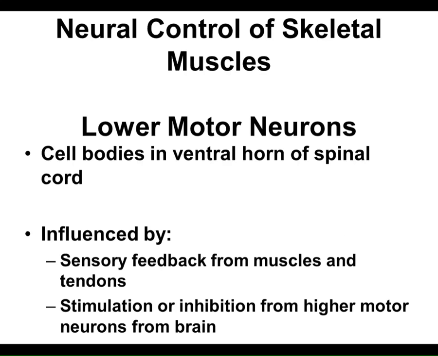Remember in the senses we talked about there was a first order, a second order, and a third order, sometimes a fourth order for hearing kind of neuron. Same idea. For you to move your muscles, there's going to be two neurons involved. We're going to have lower and upper motor neurons. So where's the lower one? From the spinal cord out to the muscle. Recall that skeletal muscle, there's one neuron, right? All the way from the anterior horn of the spinal cord, all the way to the muscle itself. We're going to see now, too, the interaction, how this is all influenced.